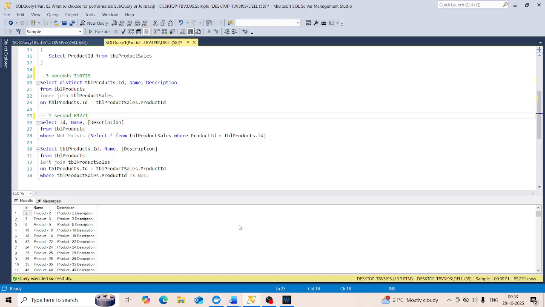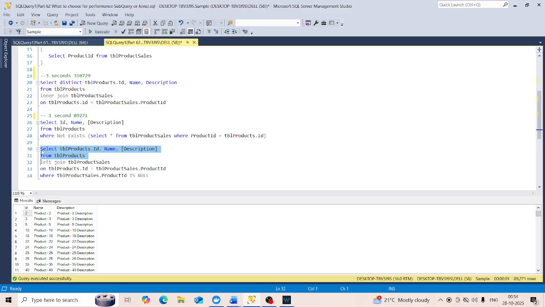Now we have an equivalent query formed using joins. So we are retrieving ID, name, description from tblProducts.